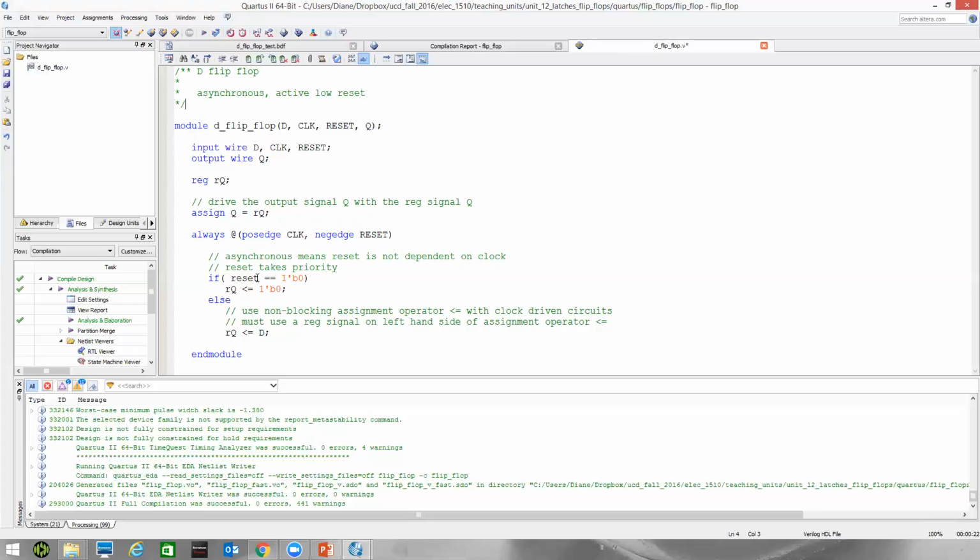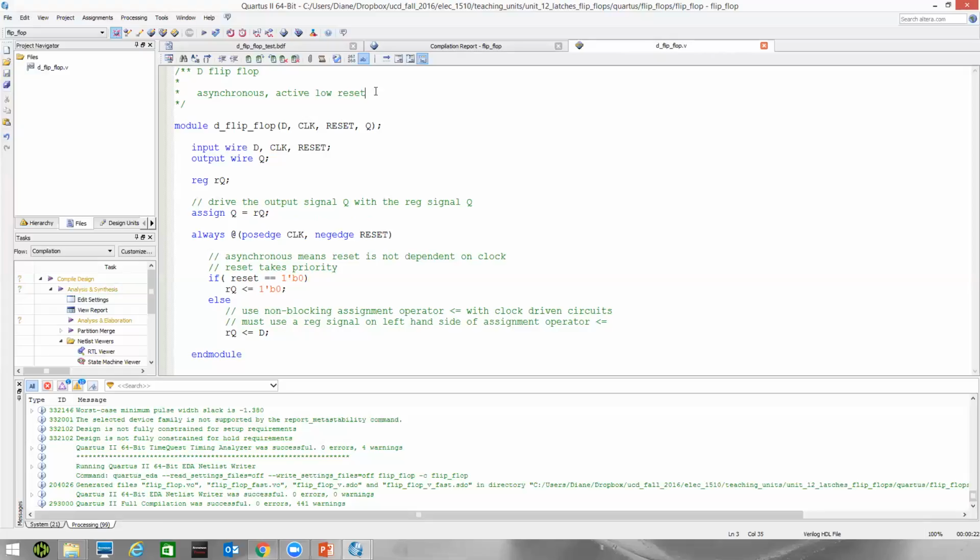But what happens is when we come in, since we check this condition first, if reset is equal to 0, we don't perform this action when this is true. We only perform this action. Otherwise, if either one of these edges have triggered this, and this is not true, if reset happens to be a 1, a level of 1, well then we're just going to put whatever's on D out to the next state, Q next. So that's how we add in that negative edge asynchronous reset.